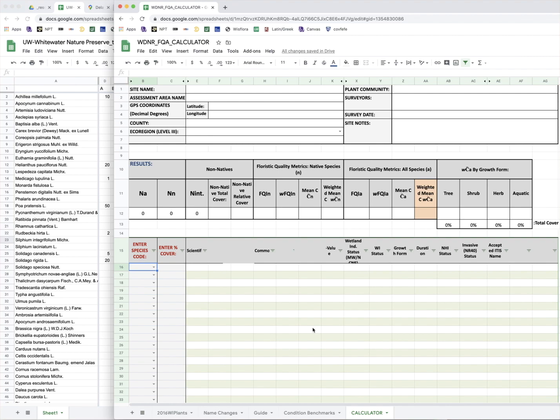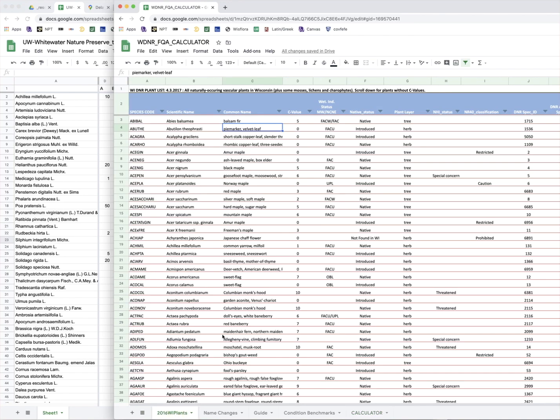And on here, I don't think we have a wetland calculator. I'll have to change that and maybe give you guys a file we can use for that. So this is a really handy spreadsheet, all in one, provided by the Wisconsin DNR. Notice it's dated 2016. Plant species don't change really on, it's more of a decade change in the kinds of species we find in the state, or at least that's kind of the rate that things get updated.